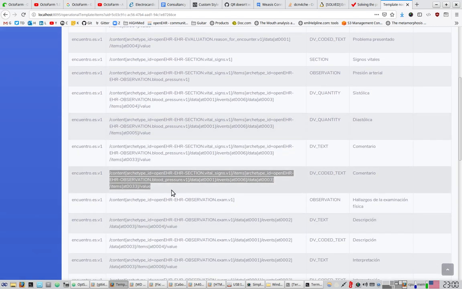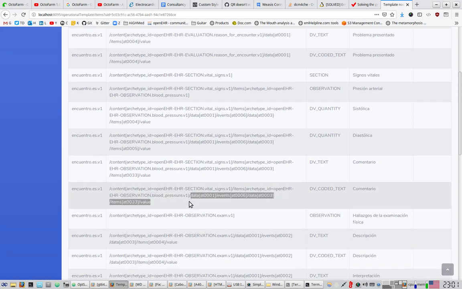archetype. But all the archetypes are defined here in the paths. You can see the reference to each archetype, and from the archetype we have a relative path, relative to the archetype root. And these paths that are relative to an archetype root are shown in the archetype nodes service.